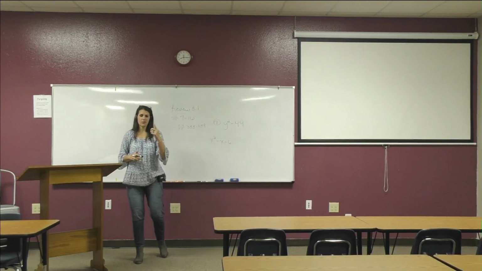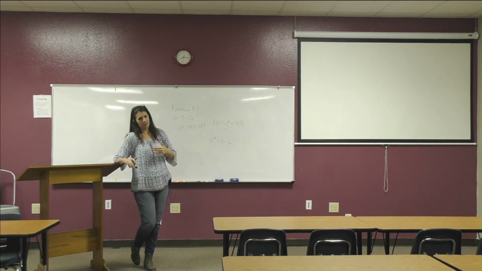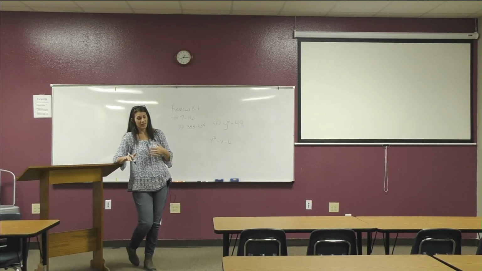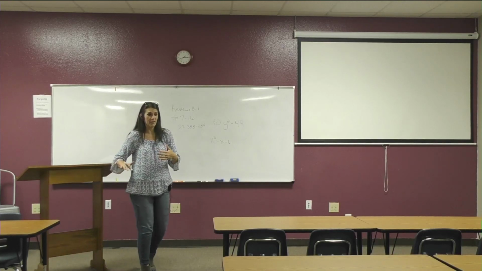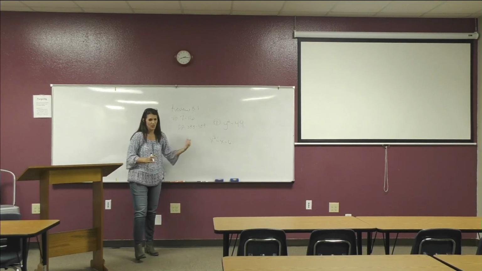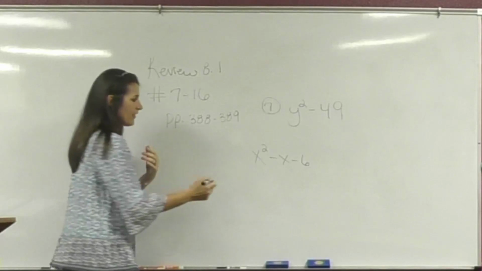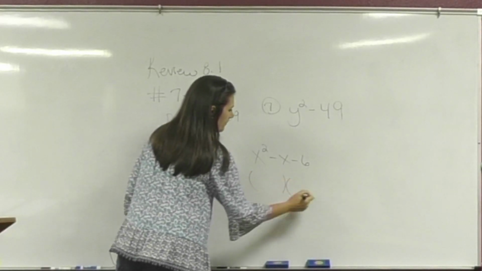Obviously, the first thing that you always ask yourself, Ethan, is what can I factor out of everything? Because that's what Ethan loves to do. He loves to pull things out of everything. So there is not anything, though, that can come out of all of these. So I'm just going to start factoring like this.